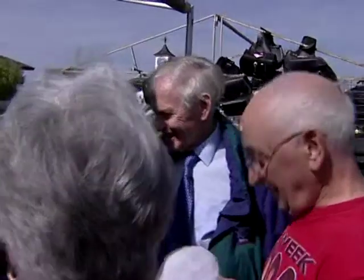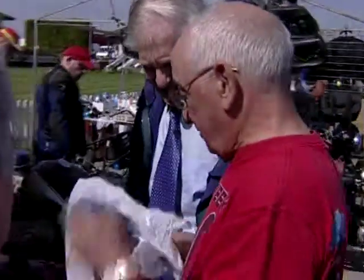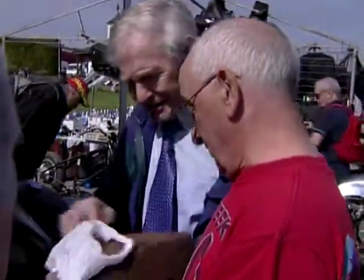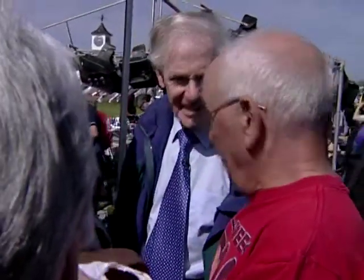Yeah, that's good. So, no luck either, but Sammy doesn't seem to mind. The sun's shining and he's having the crack with the old classic bike crowd. And anyway, he got lots of good stuff earlier on. This morning I had quite a bit of luck. I've got quite a few bits and pieces, and of course there's another 2 days to go really, and we'll find everything. So here it's only a matter of finding it.